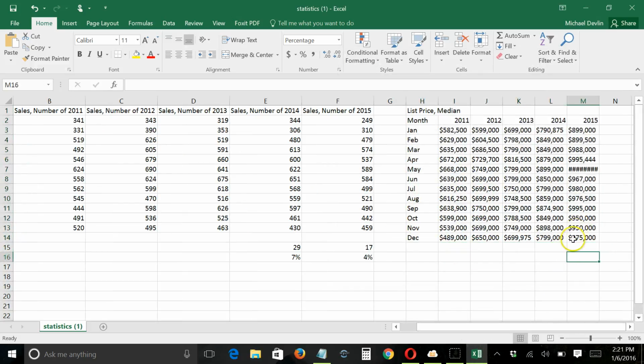So 975, this is taking condos, townhomes, single family homes, stacking them all up and picking the number in the middle, 975, and so this equals this month minus last month. And then this equals the difference divided by the old total. And because I know I'm going to do this more than once, I'm going to click on that and make a percentage. So the median price went up 3% from November.